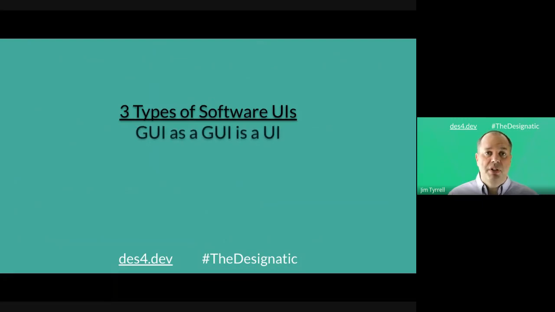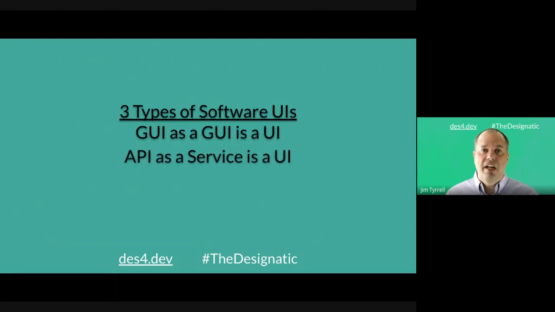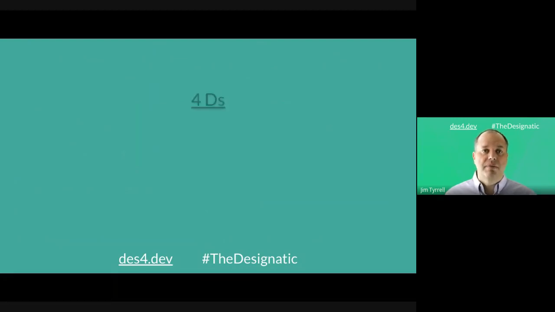So there's three types of software UIs in the world, right? The first one, GUI, right? Graphical user interface. That one certainly is there. The next one, API as a service, right? Most certainly the services we're delivering are user interfaces. They may not have the colors, art, and layout of the lowercase d design, but they most certainly have a feeling that is invoked by the end user or end consumer as they are being consumed or used. And then, of course, you have the API as code, right? The code people are using is most certainly a user interface. There's certainly much thought, tradecraft, and thinking that has gone into it.